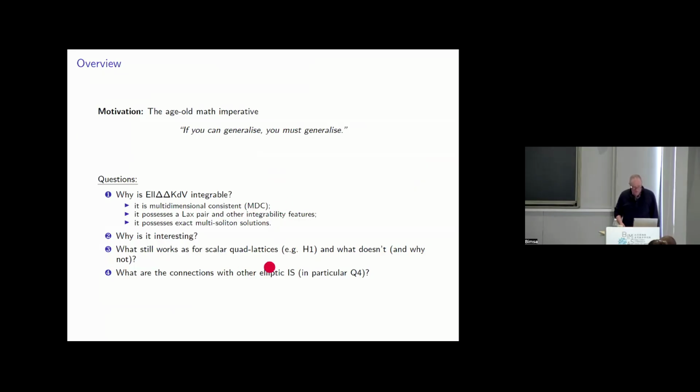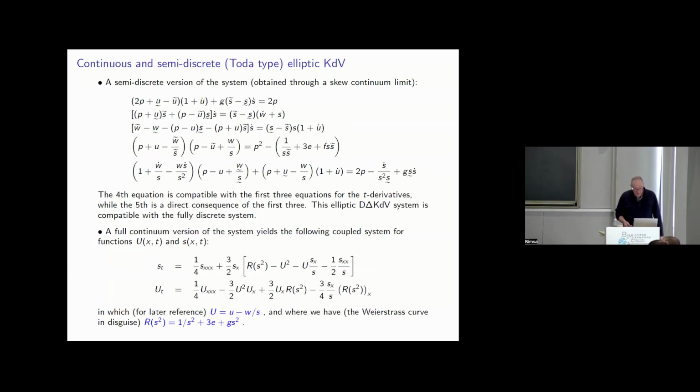Yes, so there are a number of things that I will point out that work for this scalar class of equations, but no longer work for this elliptic extension. And so there are all kinds of new phenomena that appear in this elliptic KdV. And then a question, to which I don't have an answer yet, is whether it is related in any sense to these Q4 equations, of which we also know very little at the moment. So if I have time, I can point out what we do know about this Q4 equation and then make a kind of comparison. Okay, so let me first come back to the system.